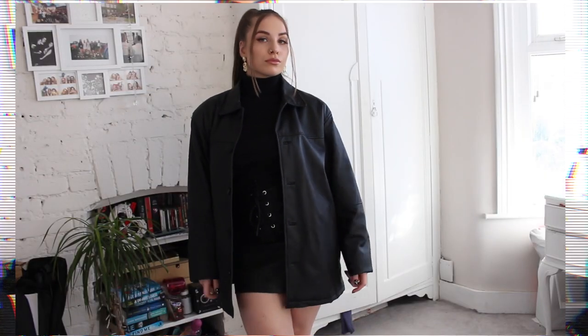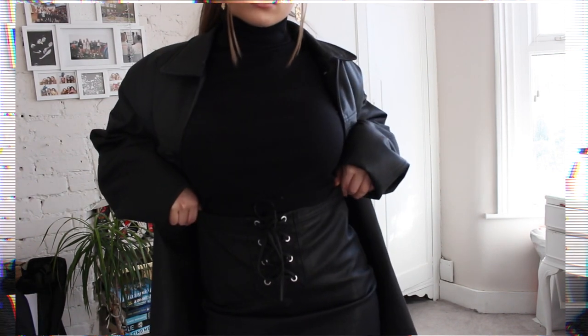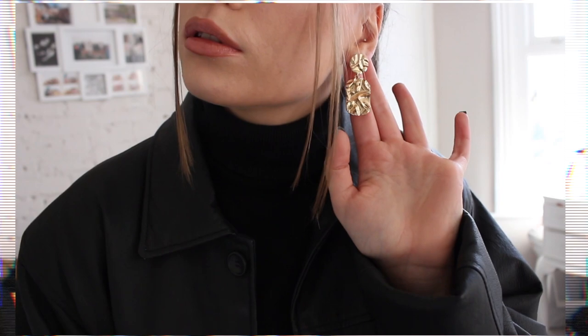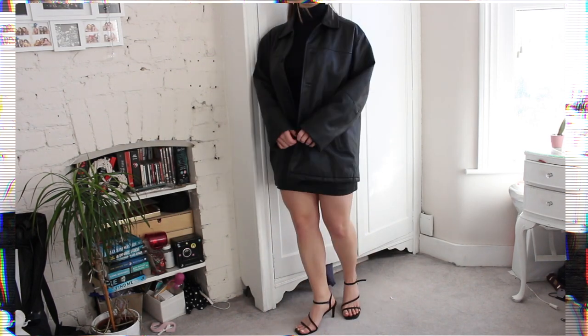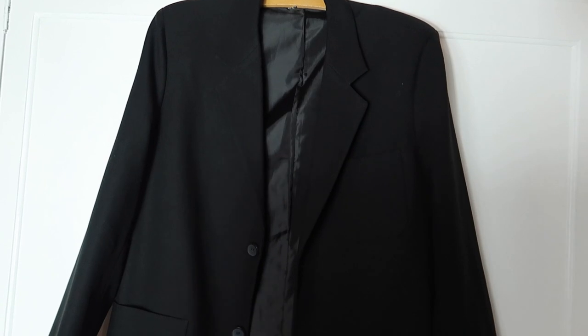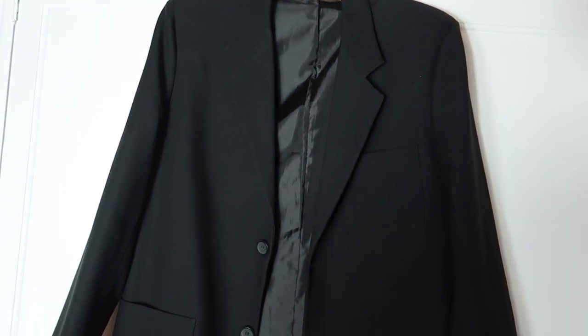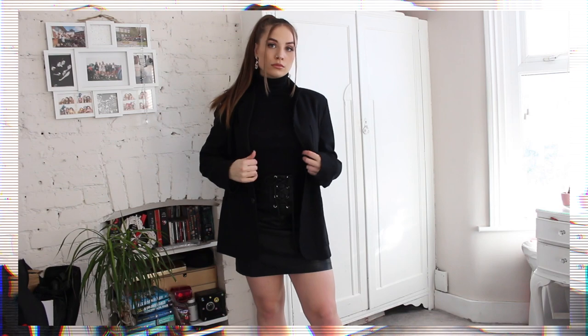This one is my absolute favorite — I'm obsessed with it. I've given you an alternative for the next outfit if you're not feeling leather on leather. This plain black blazer is also from a charity shop — it cost me a pound. It got some dents from being bashed around in my handbag. The blazer is the alternative to the leather jacket, and you can literally wear any skirt with it.